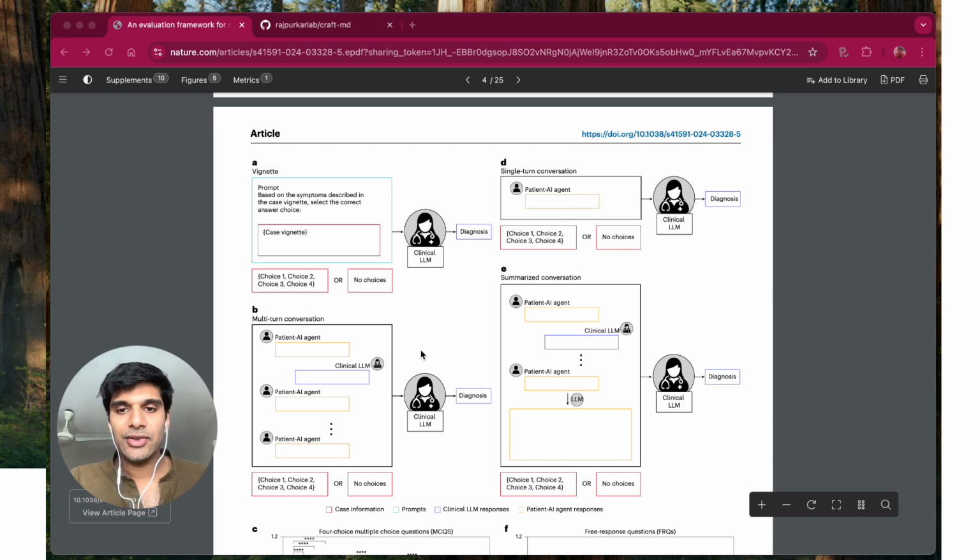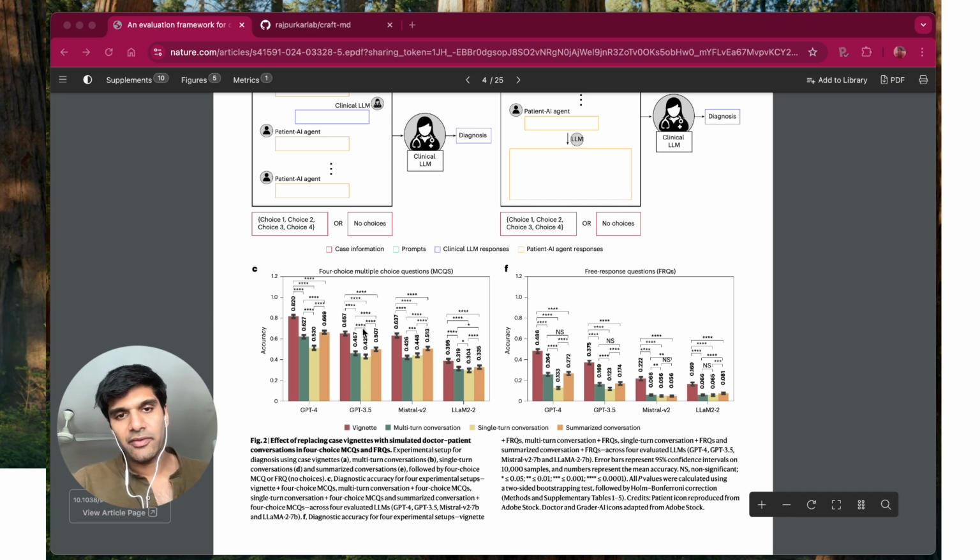So what exactly do they find? This is an important figure. They basically find that for the practice question, GPT-4, for example, which is their best performing model, gets the correct diagnosis 82% of the time when it's a practice question. But when you turn it into conversation mode, the correct diagnosis is given 62% of the time, and only about 26% of the time when it's an open-ended question. The Dr. LLM just has to talk to the patient and then guess without being given any options what the correct diagnosis is. In that scenario, the accuracy of diagnosis is 26%, down from 82% in the exam-style question answering.